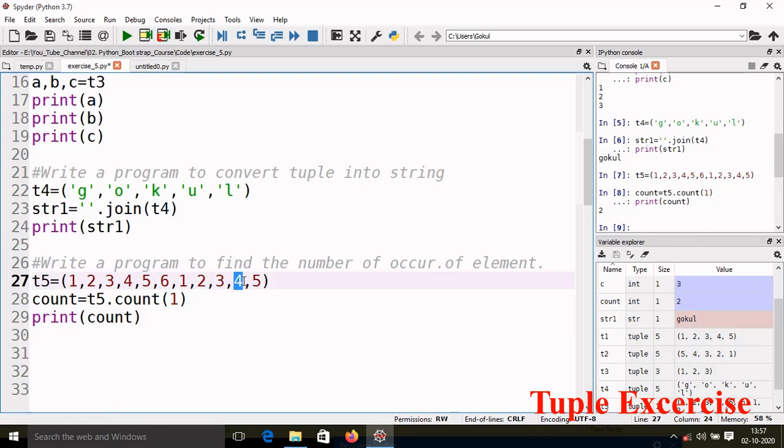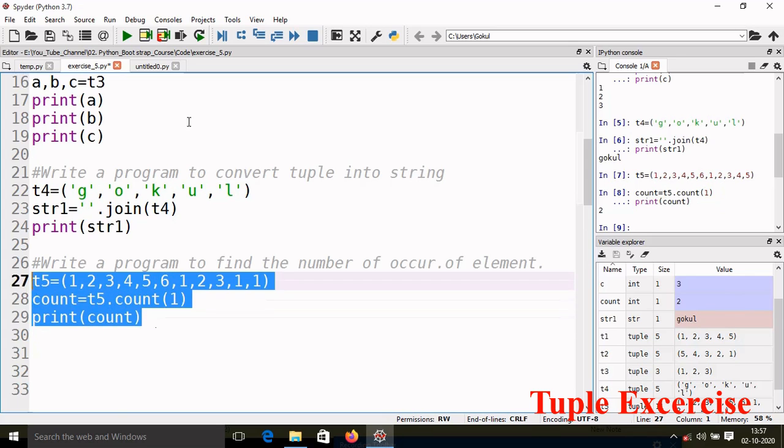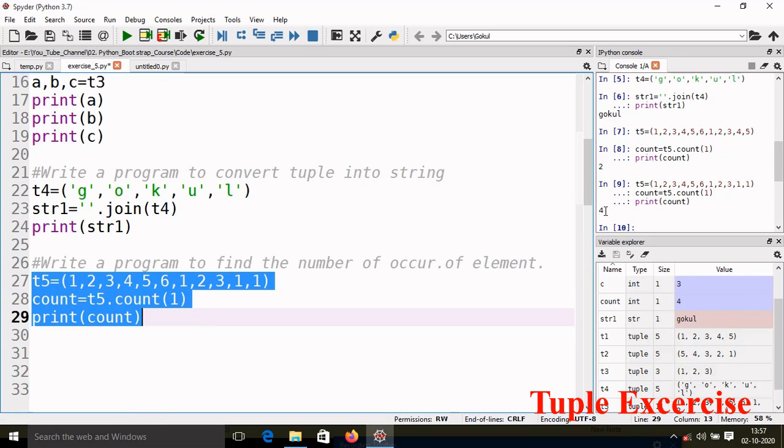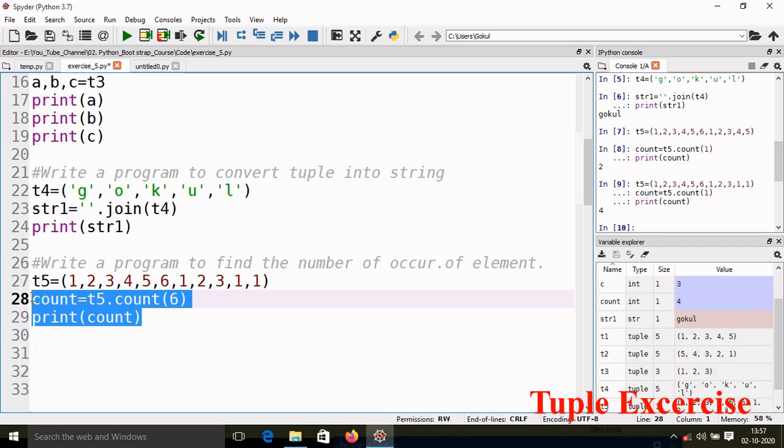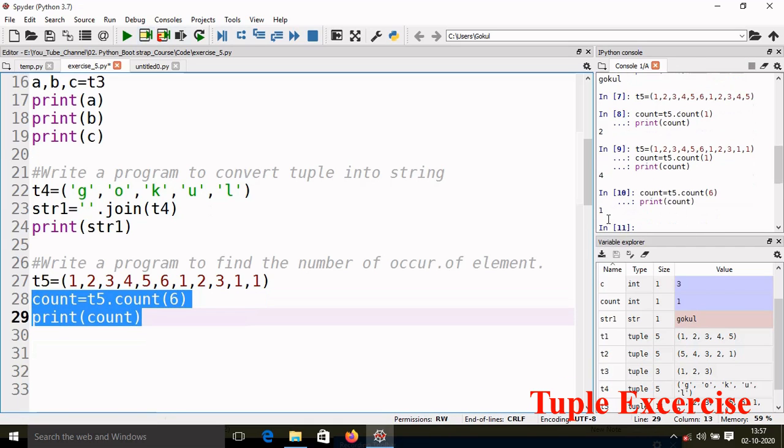If I increase the occurrences of 1 to 4, that is 1, 2, 3, 4, and compile every statement, we'll get the occurrences of 1 is 4. If I check the occurrences of 6, which is only once in the tuple, we will get output 1. In this way, we can perform various operations on tuples.